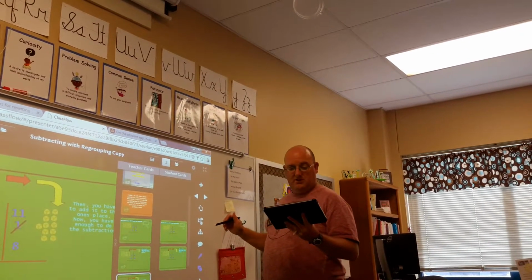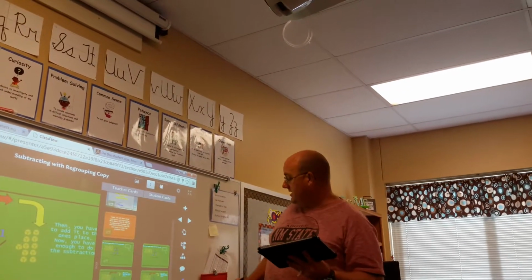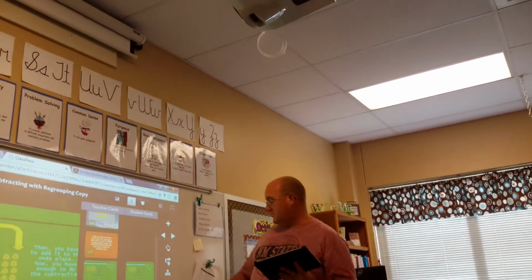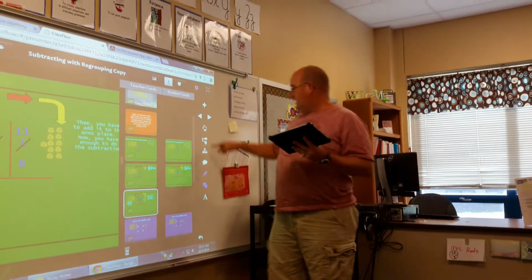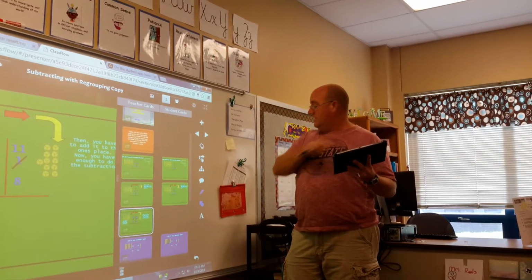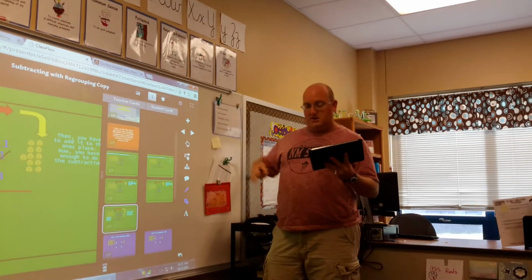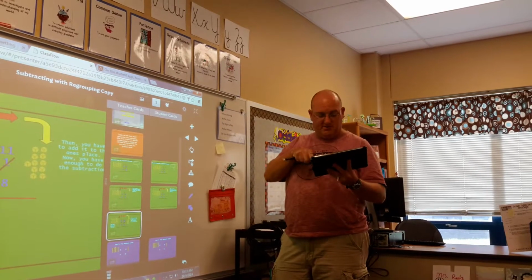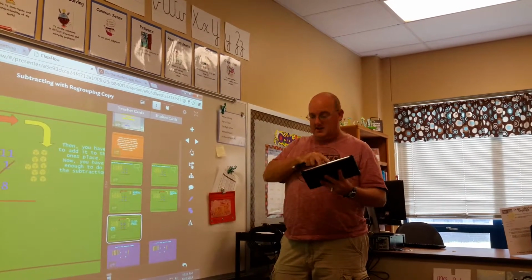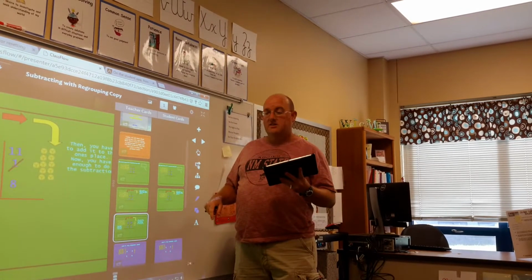Okay, so if at any point somebody says my device isn't showing what it's supposed to, what you can do is just click on your next slide and click send to device. If somebody accidentally exits the program, if you click send to device, then all of their devices will right then be relinked, because that's what happened: I accidentally hit a wrong button, and as soon as I hit send to device, it's sent back to the right slide.